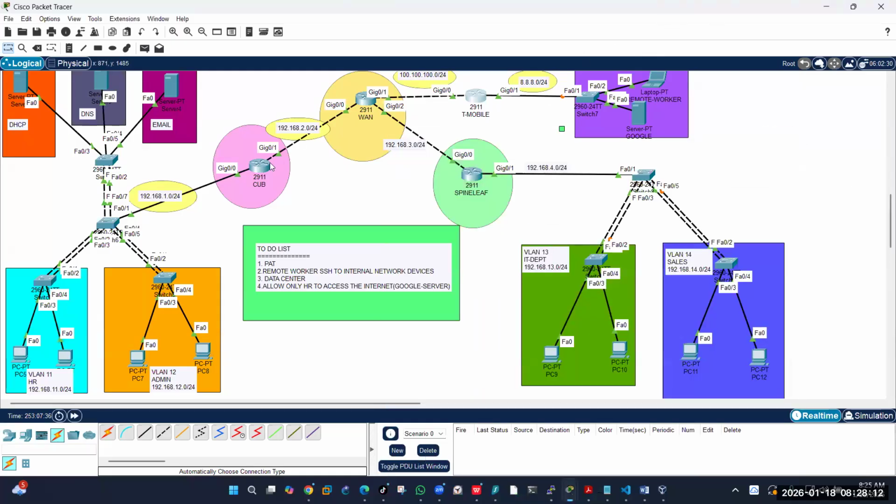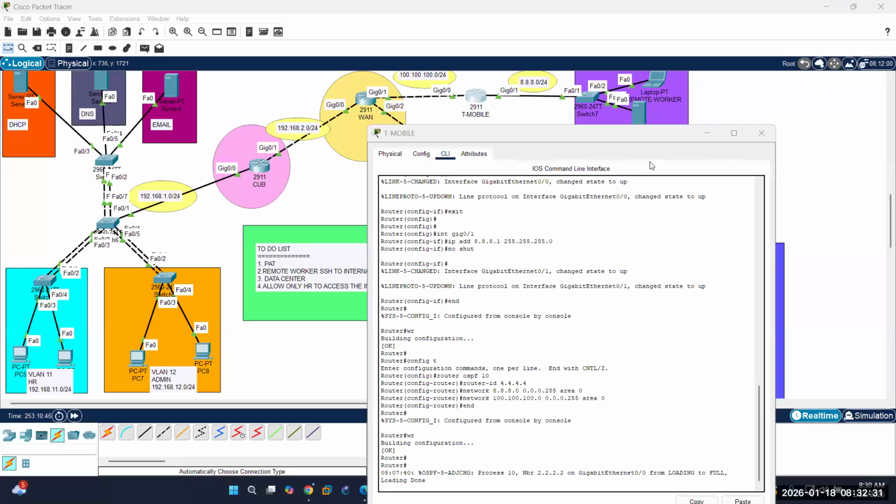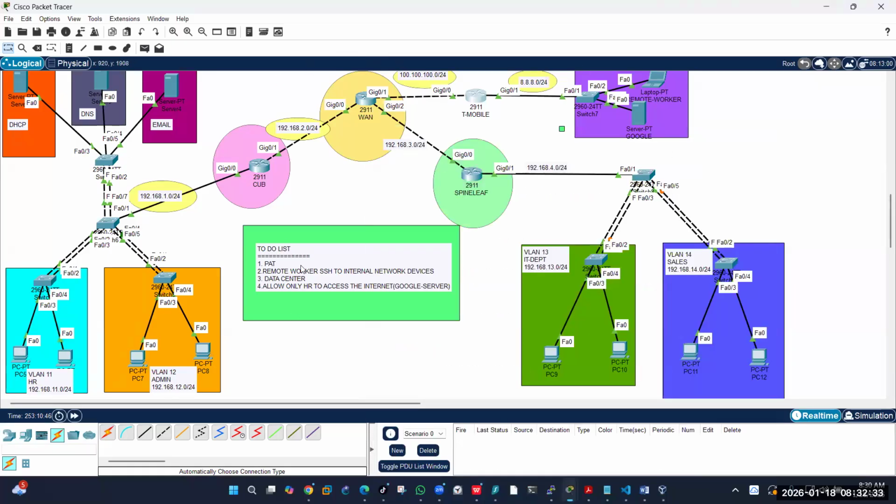Okay. So I'm going to enable OSPF as a routing protocol. In the subsequent video, we're going to do route distribution for our T-Mobile, but now we are going to do OSPF for all the routers. So I've enabled OSPF in this topology.